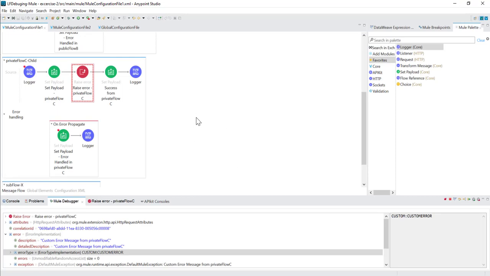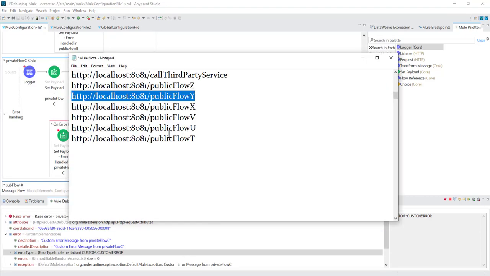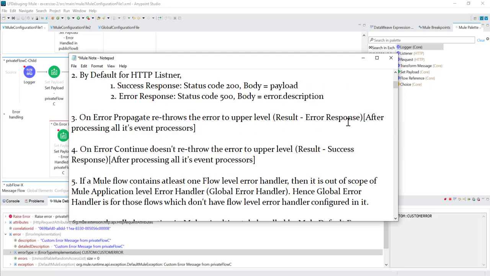So can you tell me what will happen if we just move forward? Here for private flow C, we can see that there is a flow level error handler mentioned, which is on error propagate. So what is the behavior of the on error propagate error handler? It executes all the event processors which are there in it, and then rethrows the error to the upper level, right?